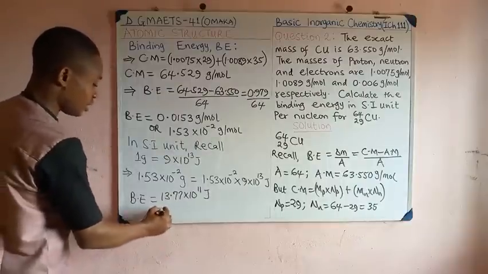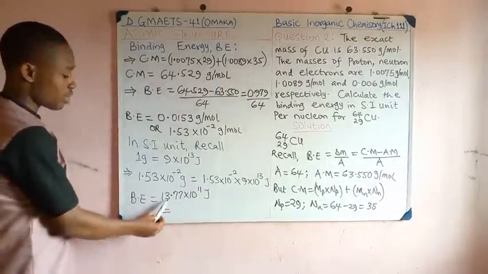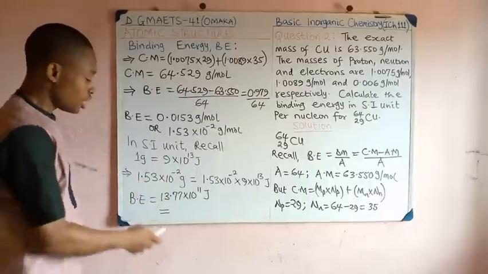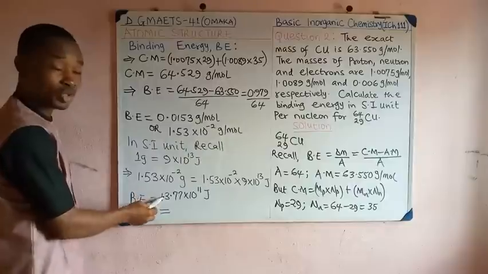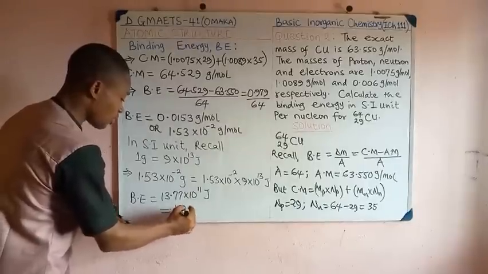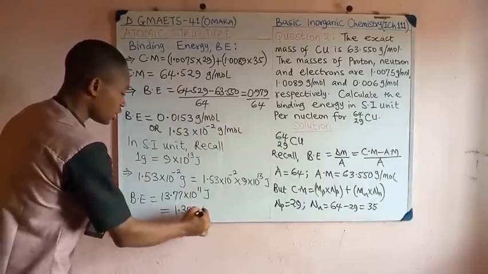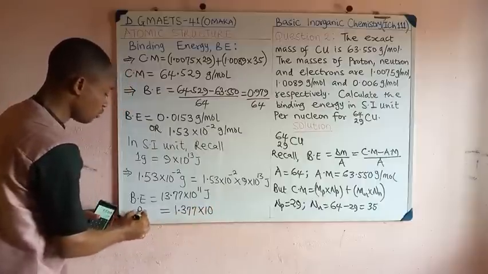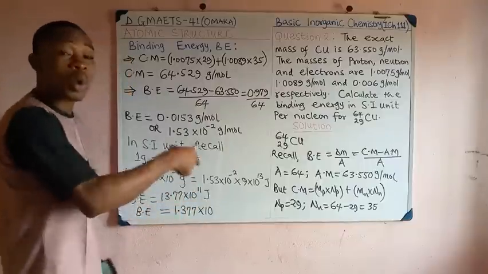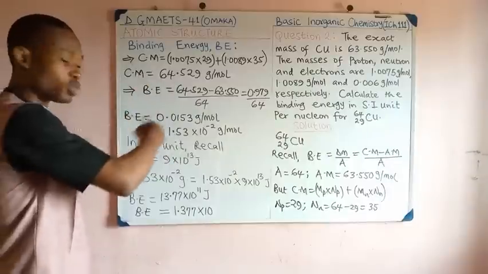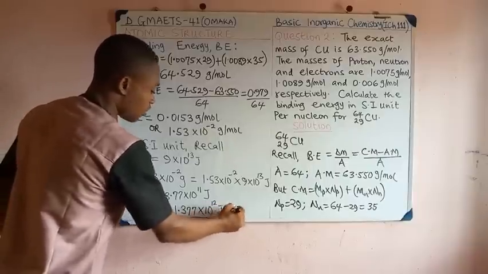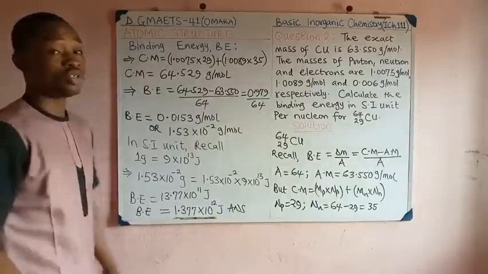And this can still be written in standard form. Remember I told you that you need the first non-zero digit to be only a 1 digit number. So I'm going to move the point to between 1 and 3. Is that okay? Moving it one time to the left will give us 1.377, then times 10 raised to the power. This time around, you moved the point to the left once, so this is 10 raised to the power 11. Because you moved to the left, you add one. You're going to get 12 joules here. So this is the binding energy in SI units.